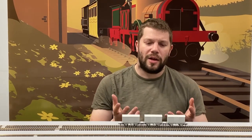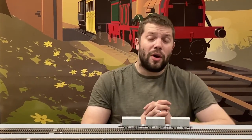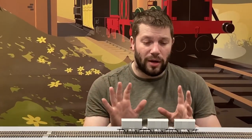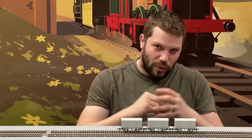Some of you will say why are you doing the Iron Mink because Rails of Sheffield have only just released one. The honest answer is we already had this in tooling when we found out that Rails were also producing one. We had invested quite a lot of money in it and frankly we couldn't throw the project away. We did give Rails a ring to say we're aware of what you're doing, and we agreed to sit on the project for some months whilst they did their first run. We then decided to bring out our run after theirs, which would include all the different doors and bits and pieces that the Rails one didn't feature in the first run.